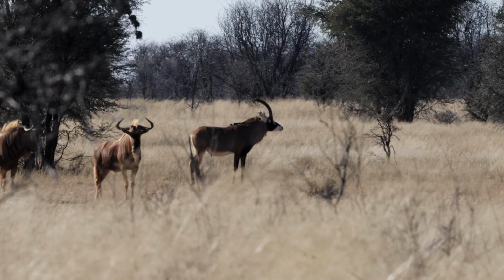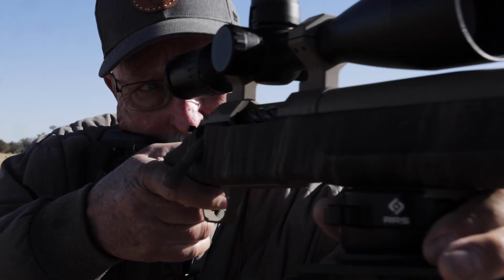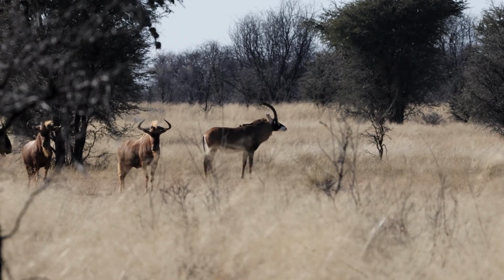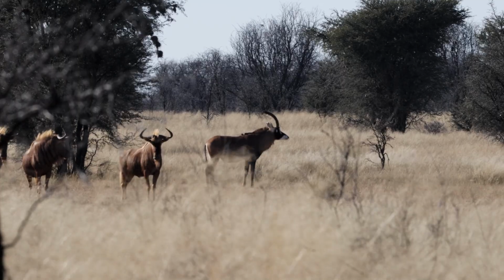I got on the sticks with the 45 XML. It was about 200 yards. I squeezed off the shot, and the sound of that 325 grain bullet hitting that animal was something to hear.